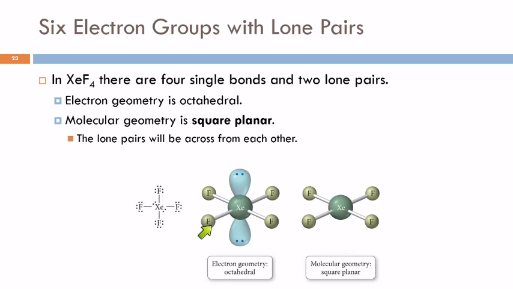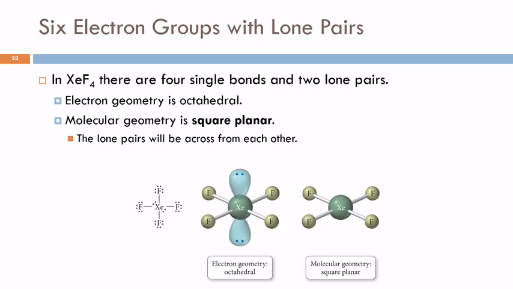Because if we put the second lone pair in any of these positions, the angle between the lone pairs would be 90 degrees. And it's definitely going to prefer this, where the lone pair angle is 180. And then it's got 90 degree-ish angles with the bonding pairs. So that's called square planar. So that's this balloon structure again, where both of the purple balloons are invisible. They're lone pairs. And so what you have left is a square planar.